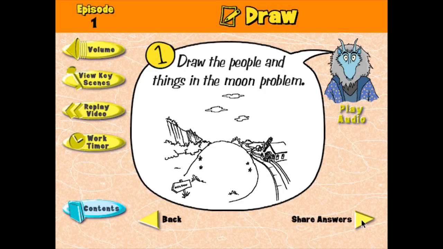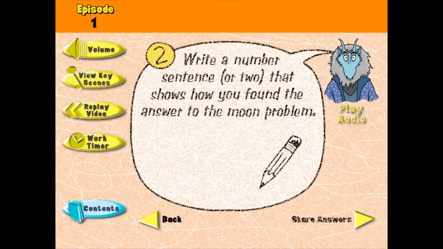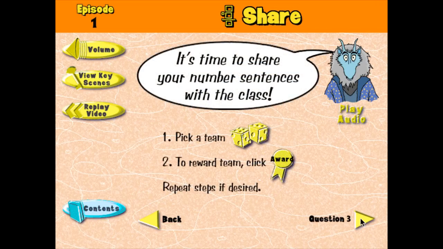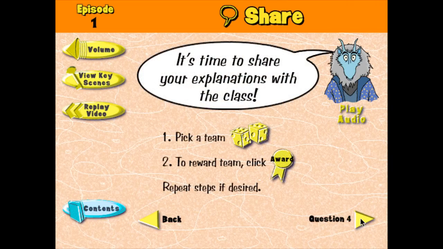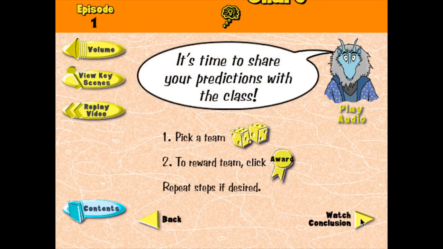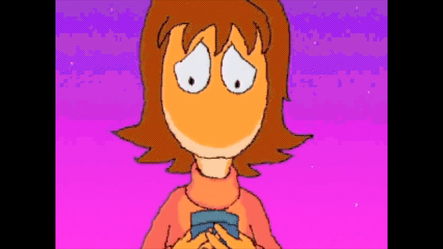Question one, draw the people and things in the moon problem. Practice telling Fizz what might happen next and draw what he will look like when he finds out.